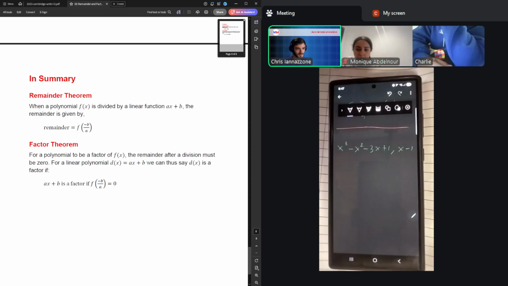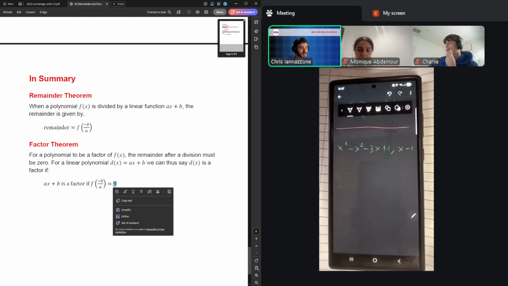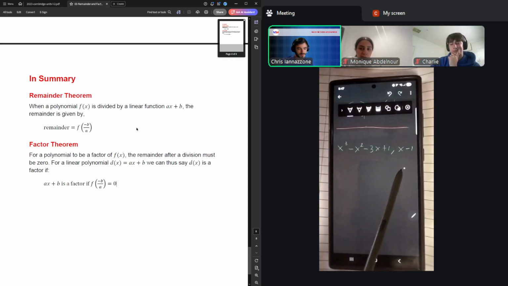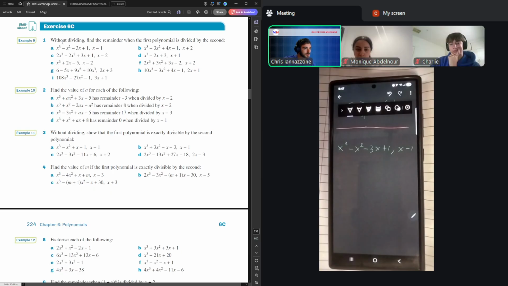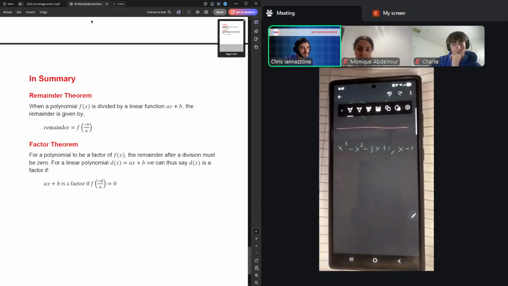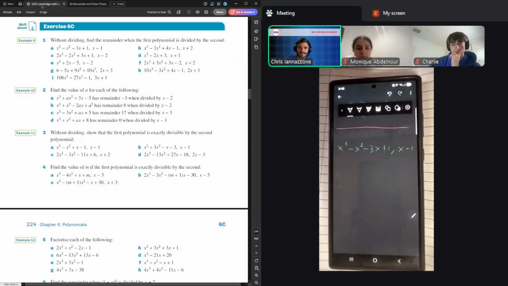The factor theorem. Factor theorem, okay. Yeah, so the factor theorem is sort of an application of the remainder theorem. It's specifically when the remainder after division equals 0. So we would use the factor theorem if we're trying to prove that x minus 1 is a factor. This question said specifically find the remainder, whereas the factor theorem assumes the remainder will already be 0. The remainder theorem is used to find whatever it might end up being. So thanks anyway for contributing.